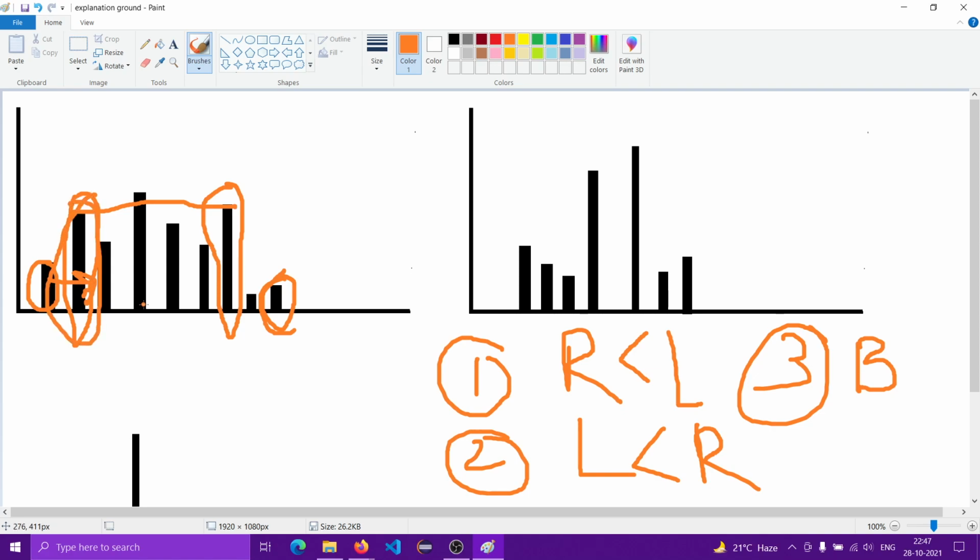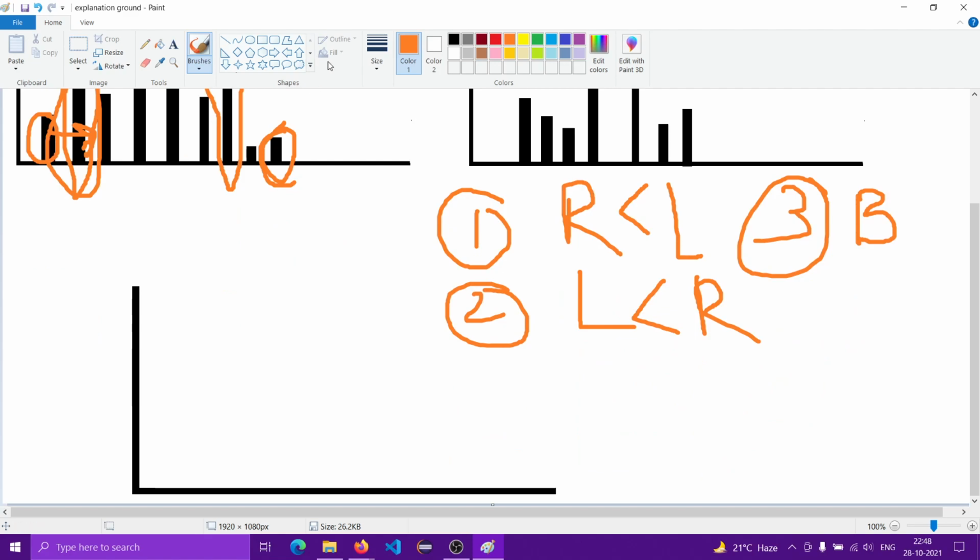So second is left less than right, and the last is both are equal. So left and right, both edges are equal. In that case, why do we need to move both? Why can't we move one? So the thing is, if we move only one, we do not get any benefit from moving one side. So we are not able to see it over here.